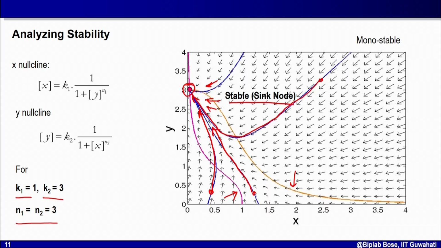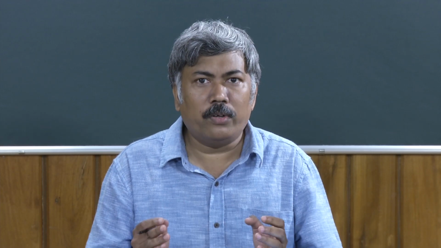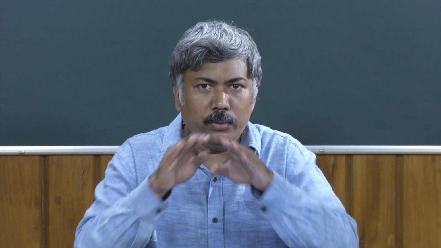Again, this phase portrait is showing that if I have a unimodal population where different cells have different expression, but I have unimodal behavior at t equal to 0, then with time all cells will move towards a particular steady state, and again I will get a unimodal distribution. I will not have a bimodal distribution.